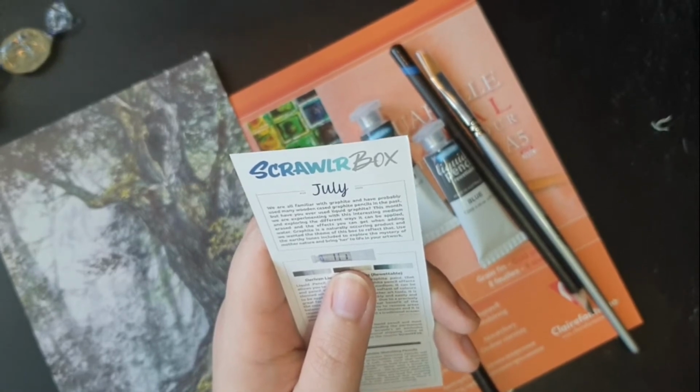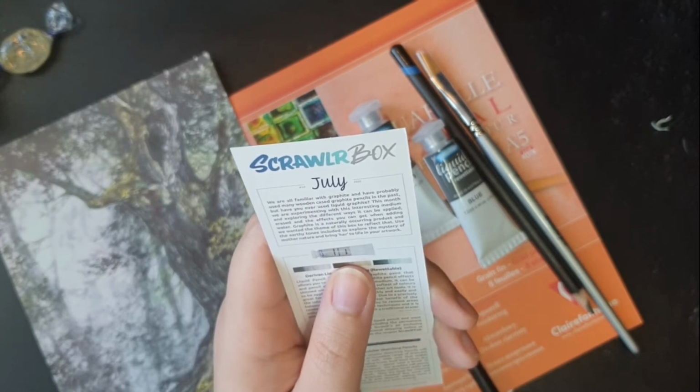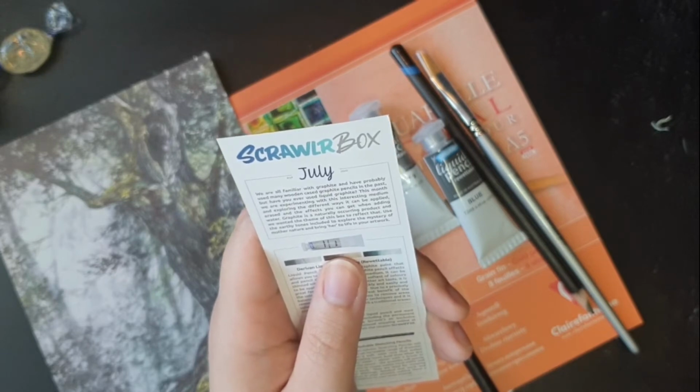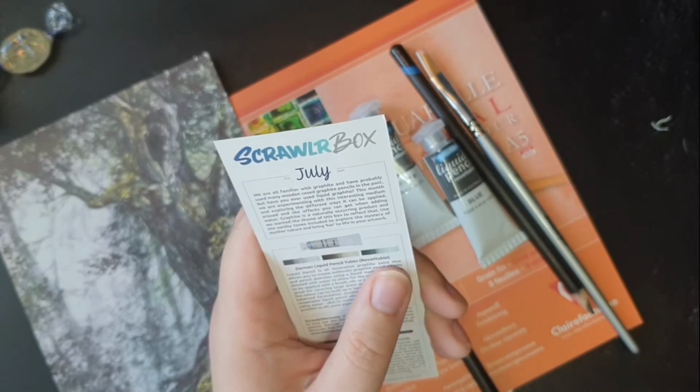We're all familiar with graphite and have probably used many wooden case graphite pencils in the past. Have you ever used liquid graphite? This month we're experimenting with this interesting medium and exploring the different ways it can be used and applied and erased and all kinds of stuff.